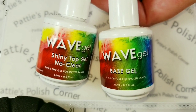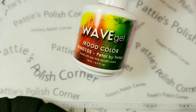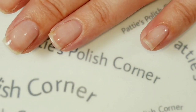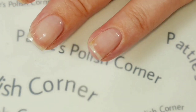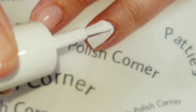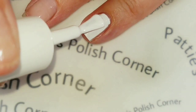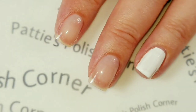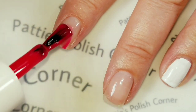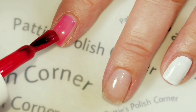I'll be using Wave Gel's base gel and Shiny No Clean Top Gel. And I'll be using Mood Gel Petal by Petal. And I'll be using It's Raining Again. And I'll be using Snow Ice. I'll be using Snow Ice on my ring finger and my pinky finger. So I'll apply those coats. And I'll be applying Petal by Petal to my other fingers, which is this beautiful fuchsia pink, and then it turns into a light kind of hot pink.